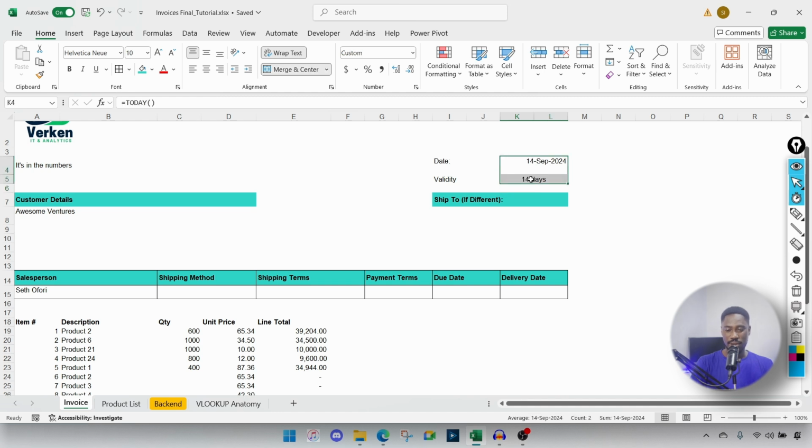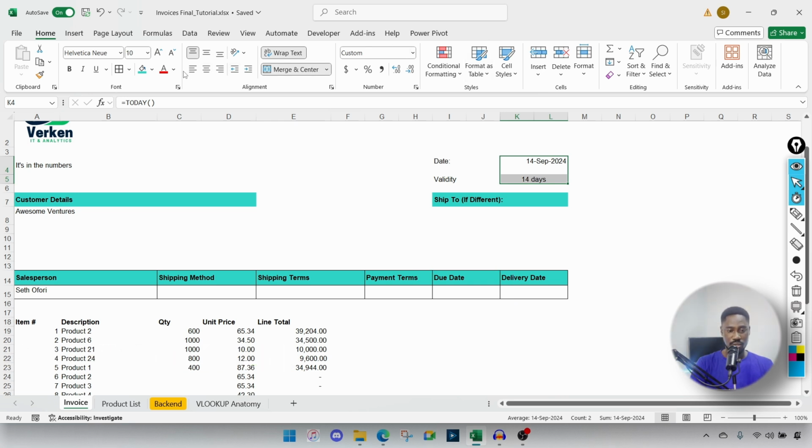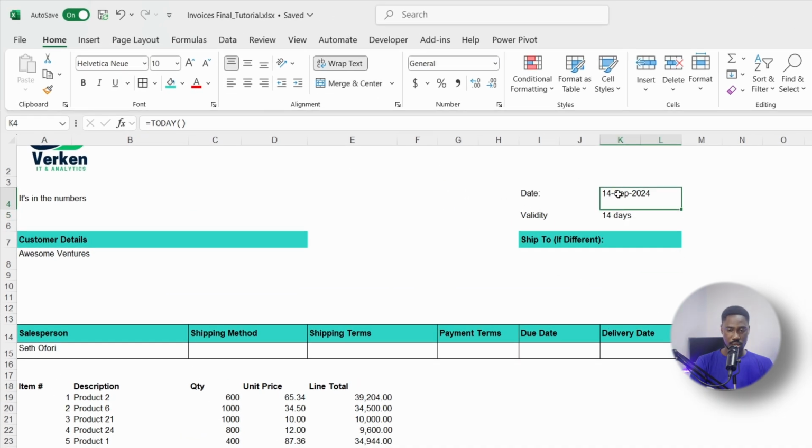And I don't like the alignment of this, so maybe I would align both of them to the left. So under home alignment, we select align left. Okay, I prefer this. And then I would put a border around this and a border around this.